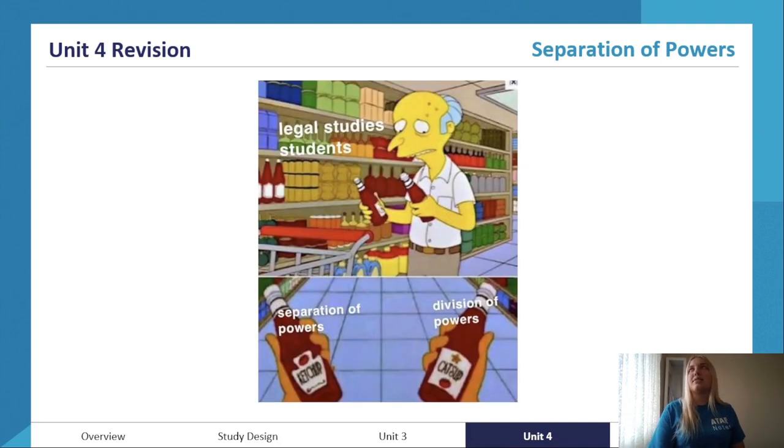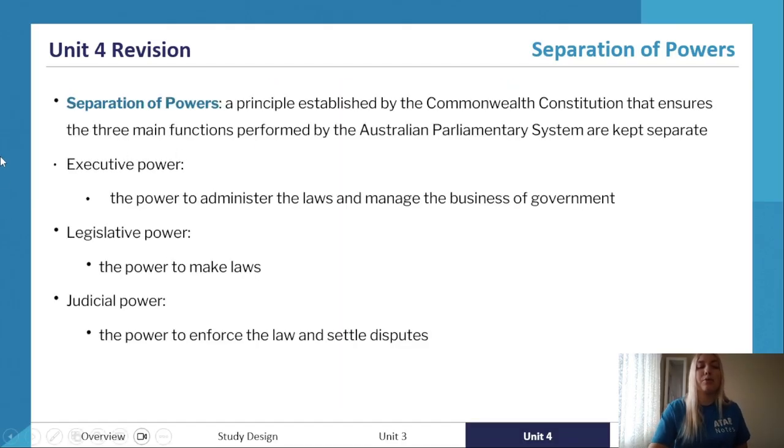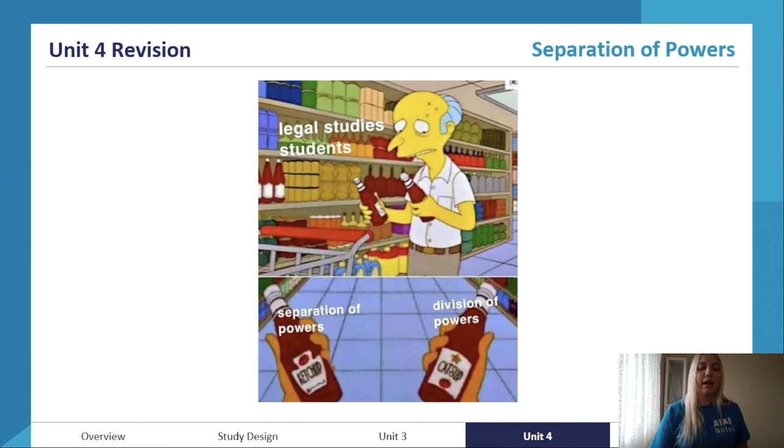So that's very important because that means when we initiate claims stating that law is potentially unconstitutional, the judges will have no bias when making their decision if it goes beyond parliament's lawmaking powers or not, because they have no affiliation with parliament, and that's why keeping specifically judicial power separate is so important. Again, please don't confuse separation and division of powers. This is a common feedback point on the examiner's report of students getting confused when a question asks them and they think it's the other thing.